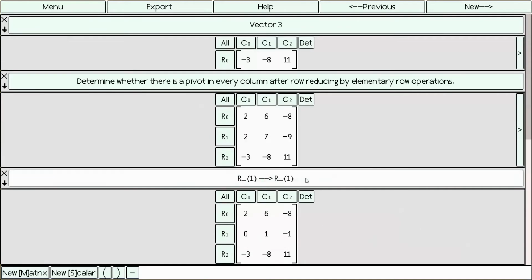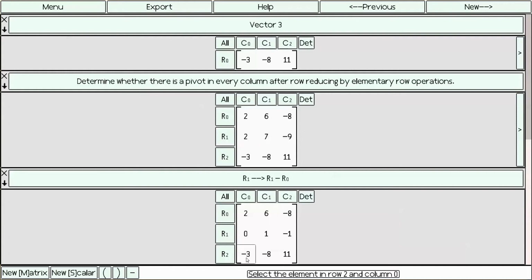There we go. And if we want, we could change the comment here to describe what we've done. How about we do that? Row 1 goes to row 1 minus row 0. There we go. And now we'd like to reduce this.